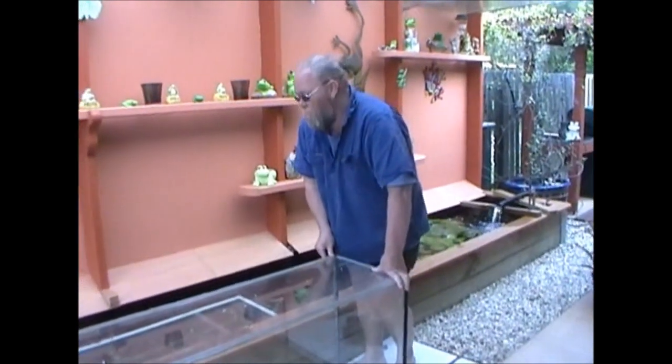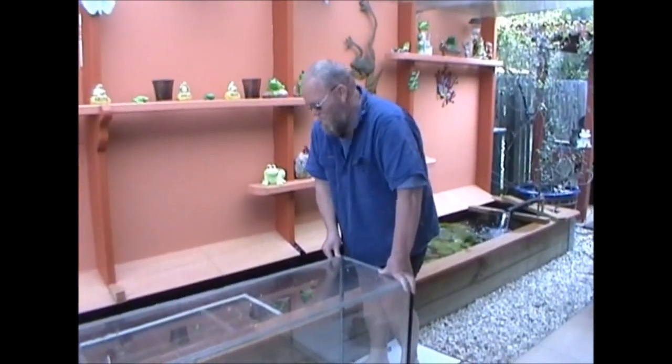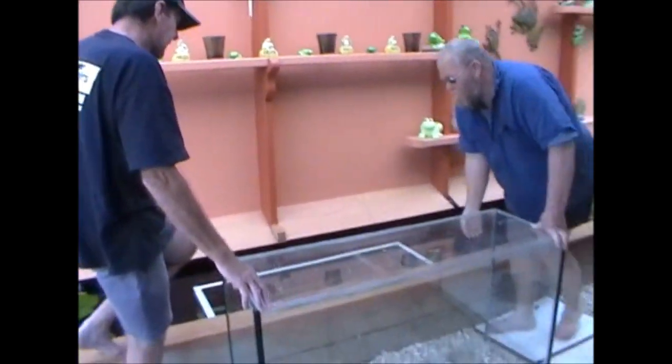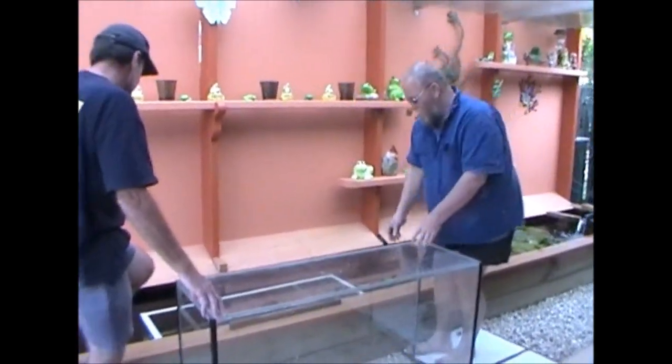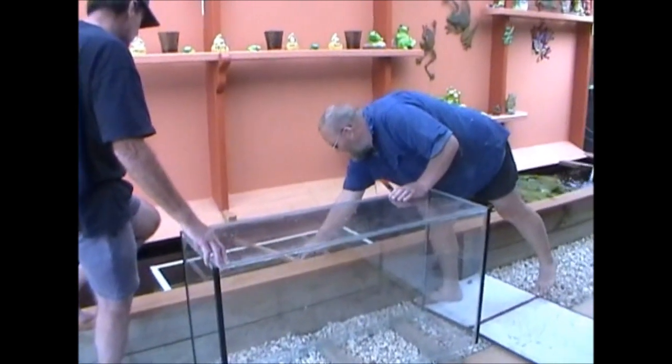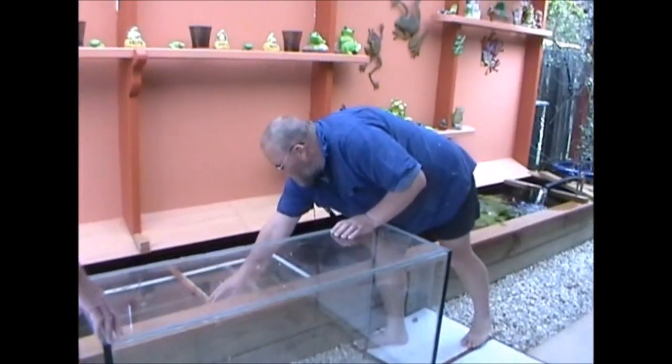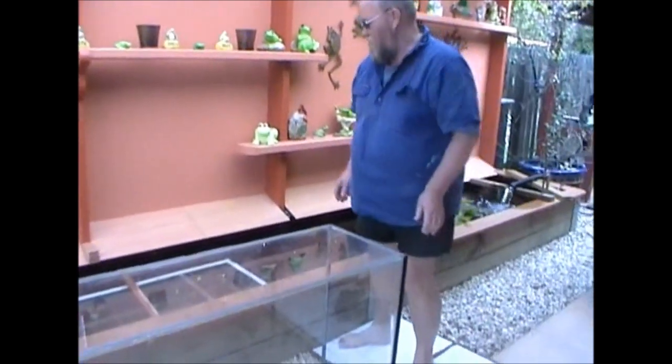Mission Control, this is Fish Tank 1. We're ready for launch. He hasn't planned this far in advance how he's actually going to do it. I think it would be easier if you could use a framework. Well, once it's here, it slides on the bottom of the pond. Okay. You've got it up.